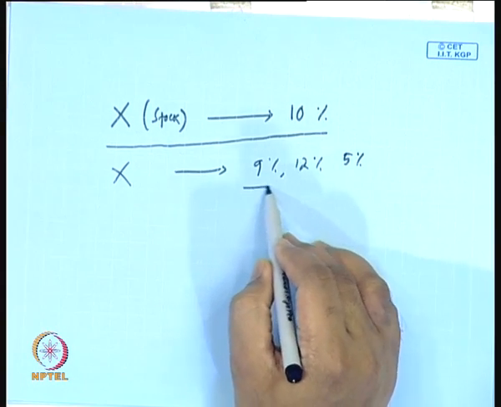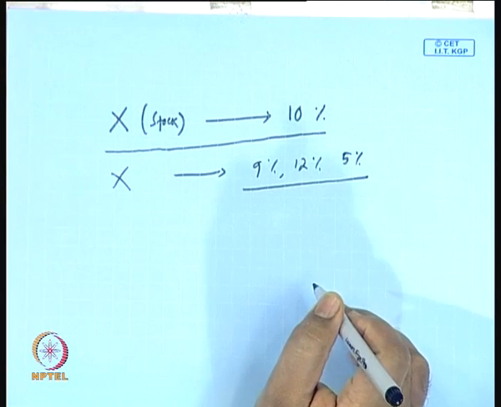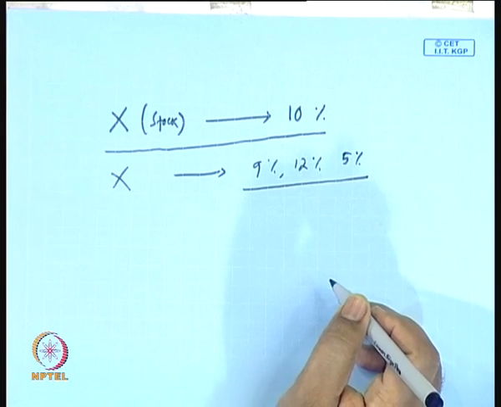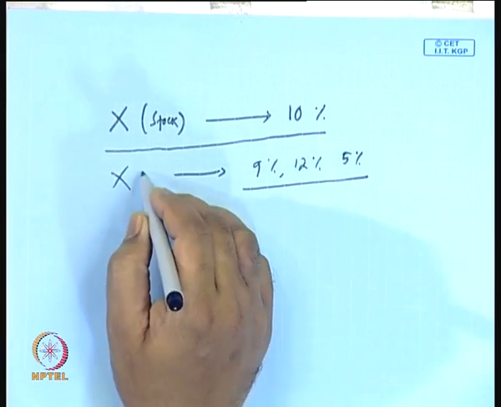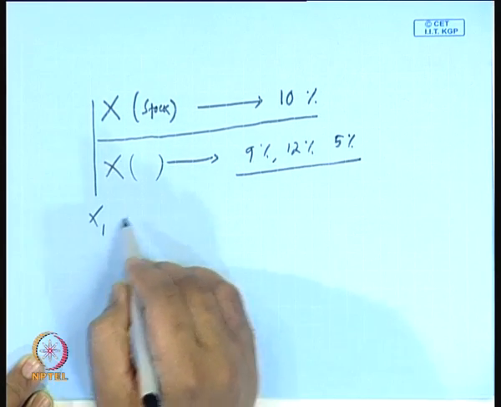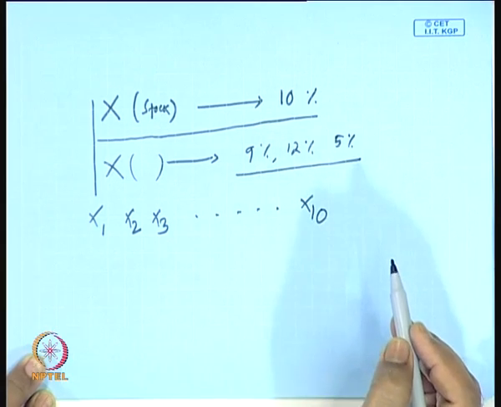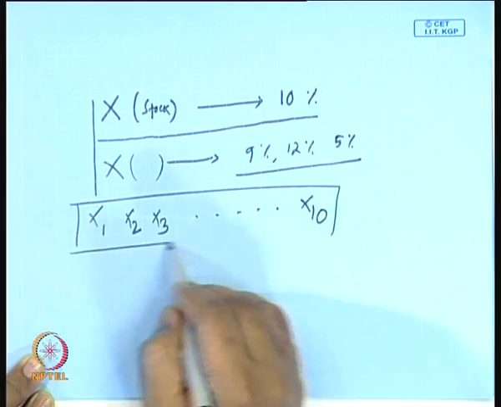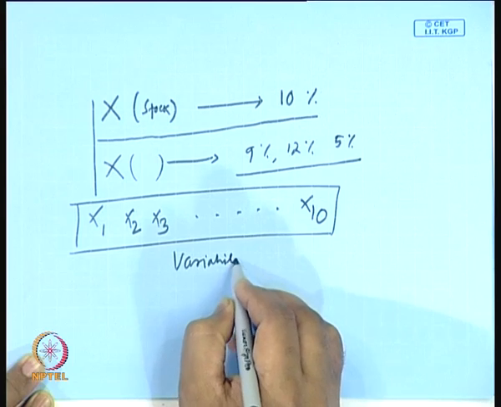So, whenever an investor wants to invest in the market, what they see is the variability of that particular stock, or if it is a composition of stocks, let you have x1, x2, x3 up to x10, there are 10 stocks in your portfolio, then the investor always looks at how the variability of the return is happening in this composition.